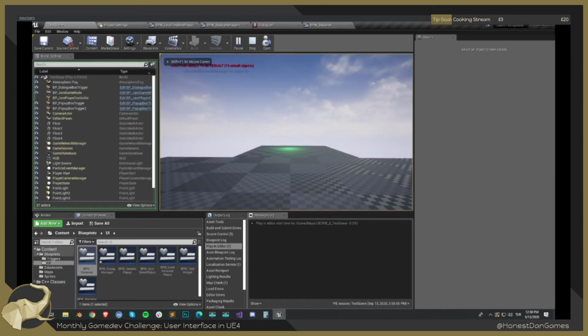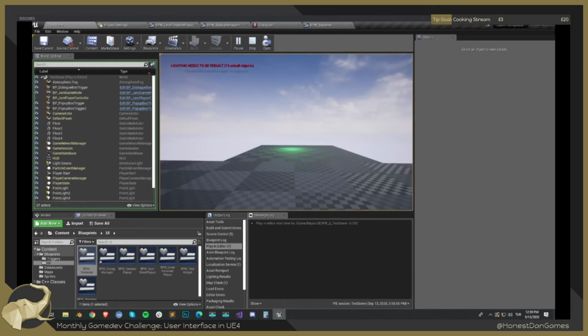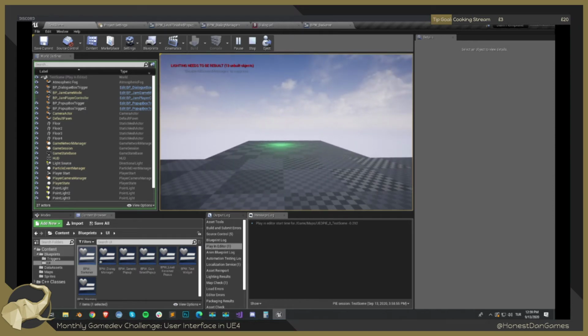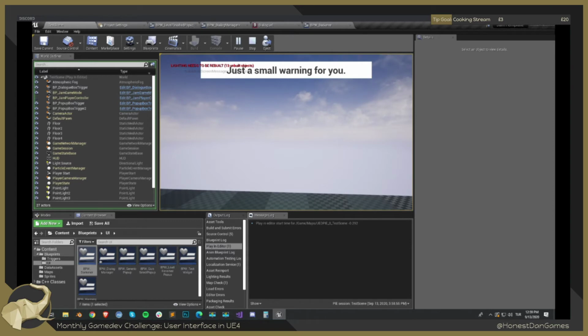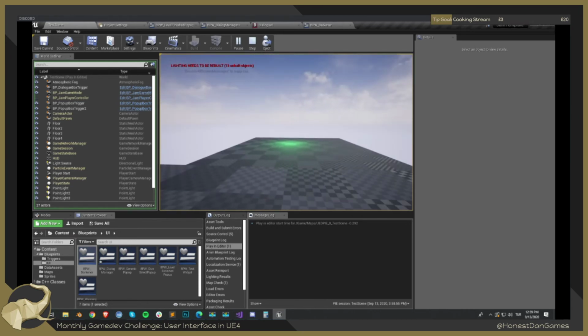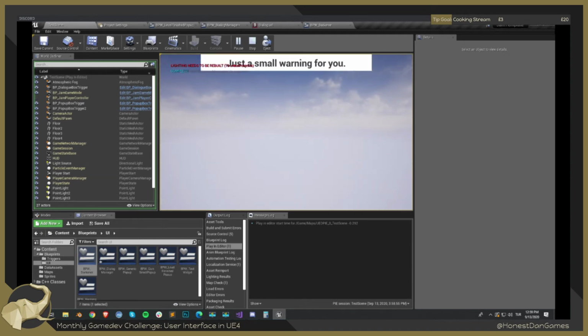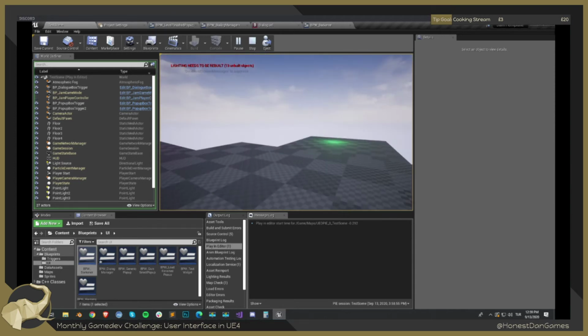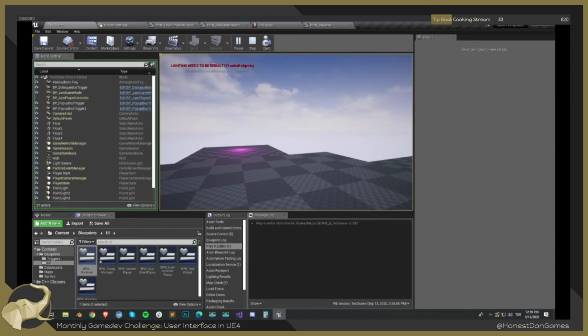We also have this green one, and what it does is it uses the pop-up manager again, but instead of showing, I have another method called show and hide, and you give a duration. Just a small warning for you. Okay, so it's more of a notification sort of system, right? And if you noticed, it didn't use the darkener. So one system satisfying a lot of situations here. So that could just pop up and say, "You spent the day as a frog." Yes, perfect.